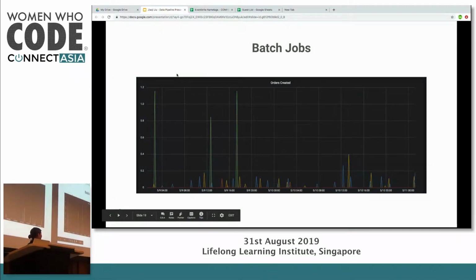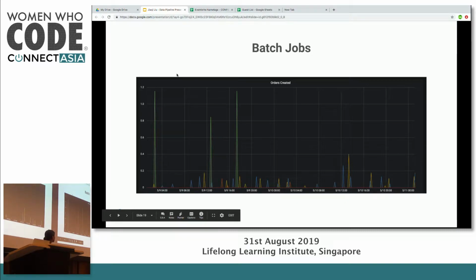So for example, how do you monitor and look at the success of a batch job? This is a real visualization of time series data for a batch job. The spikes represent the number of data points being created here. And you can see that this graph is very spiky.